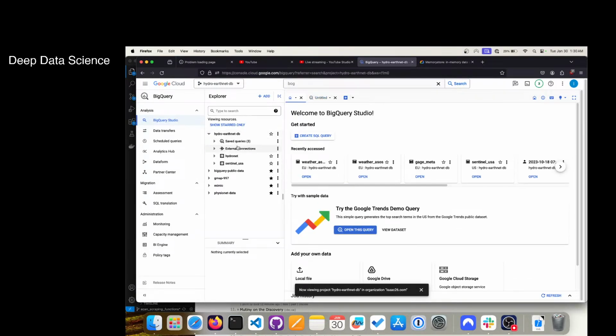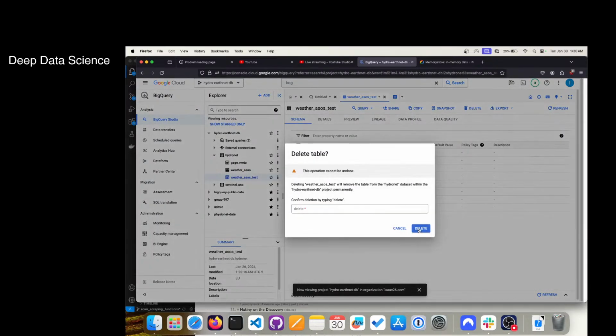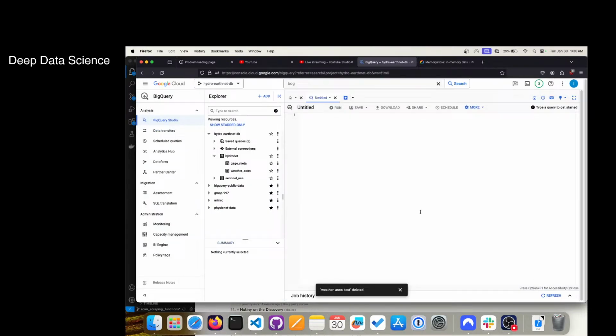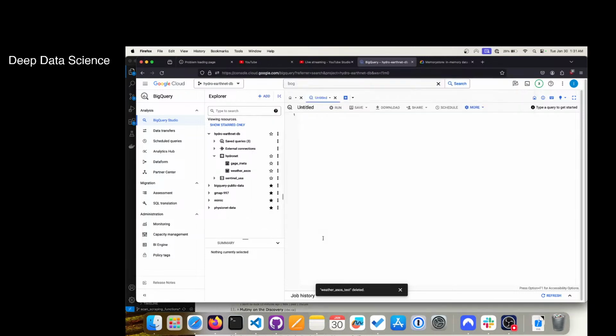Okay, I think we can... Yeah, so the table, it didn't copy the right stuff. We're now going to rerun it with the table.